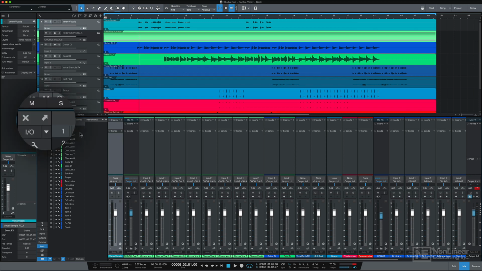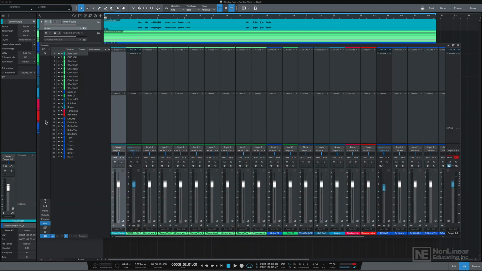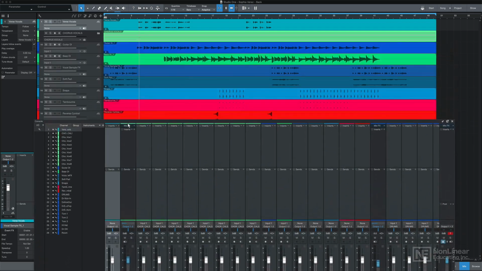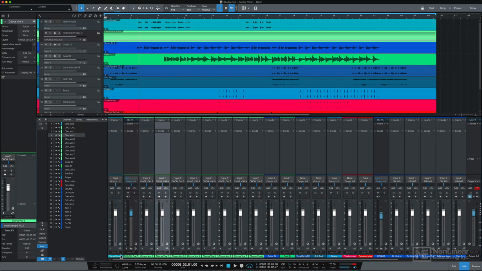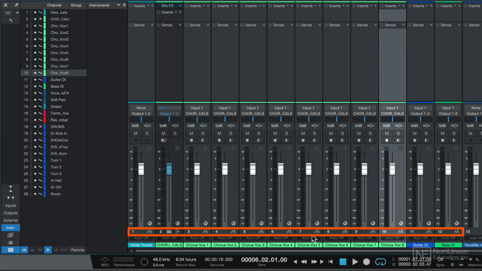shortcuts. If you click on this little arrow icon here, you can detach the mixer. So this is really helpful if you have a second display and you want to move the mixer over to that display and then keep all of your tracks on another display. Each channel in the mixer corresponds to a track in the main area of the song page. And you'll see there's an icon on each of the tracks that denotes the type of track.